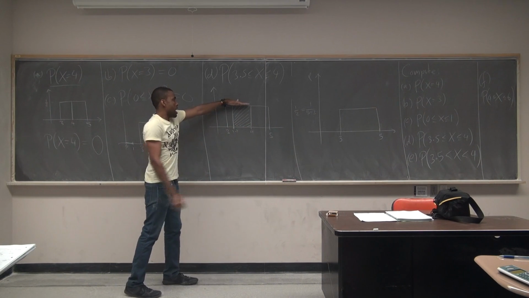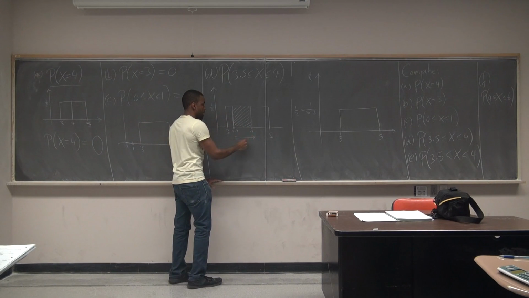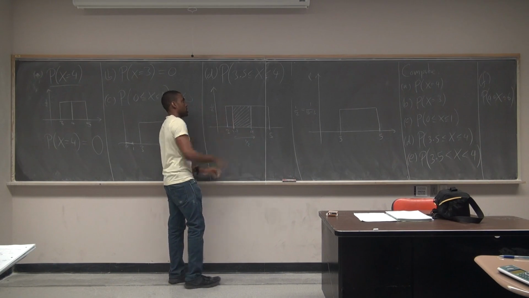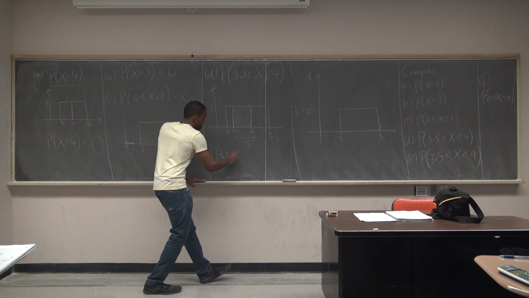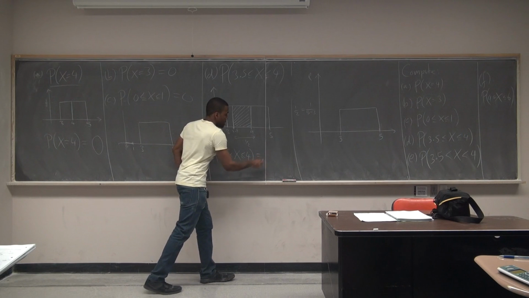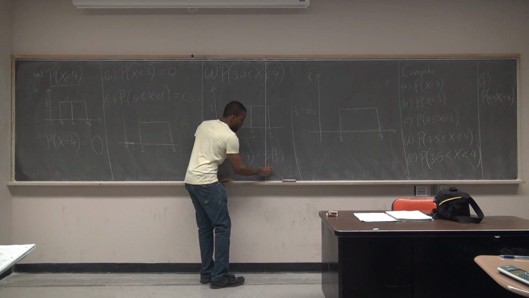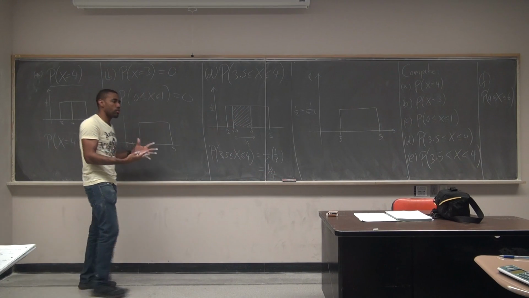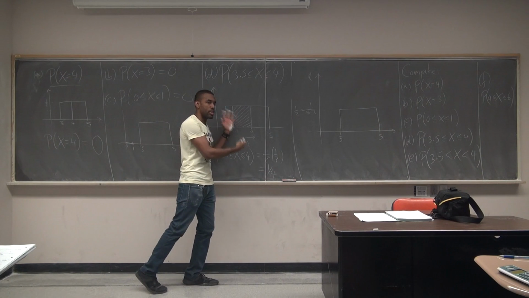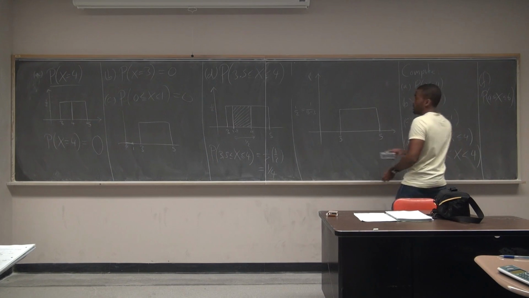But my curve is at a half, so I need the area under the curve. So this length here is a half. Length times width is a half. So the probability of being between 3.5 and 4 is going to be a half times a half, which is 1/4. The area under the curve, right? When you're in continuous probabilities, that's how you think of a probability. The area under the graph that corresponds to the distribution that you're talking about.